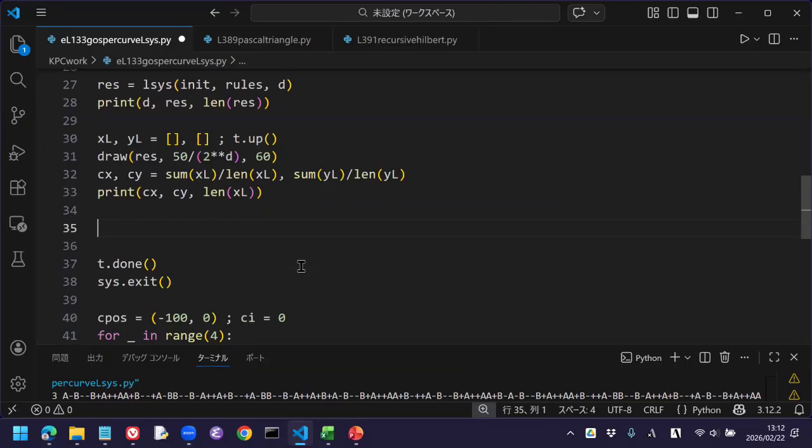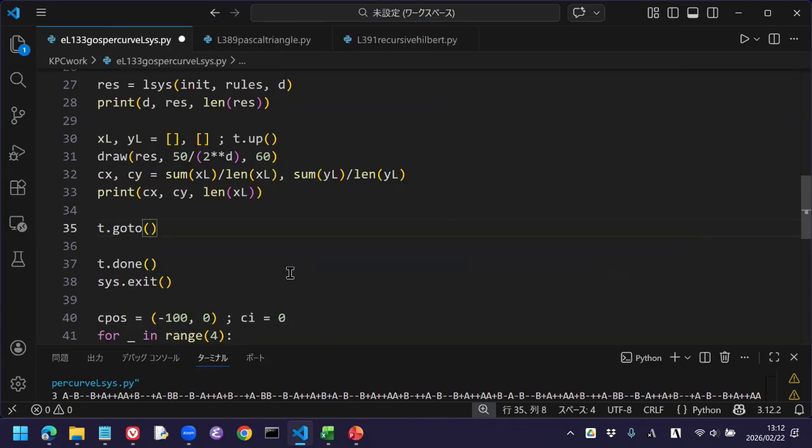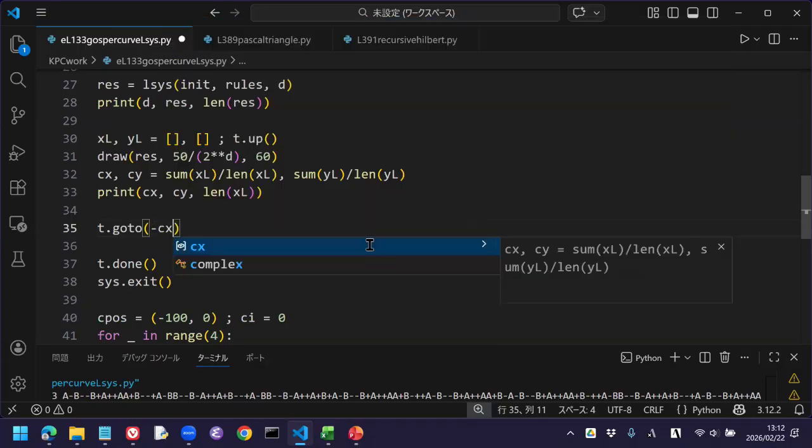And now starts the drawing of the first central one. The central one will be t go to minus cx, minus cy. Okay, and then draw the first one.